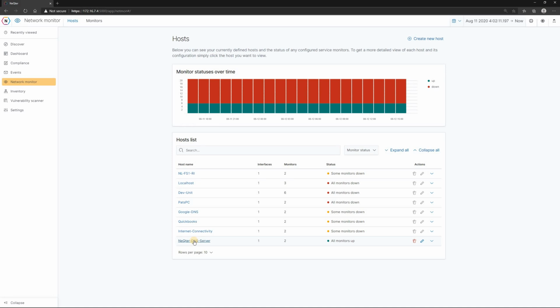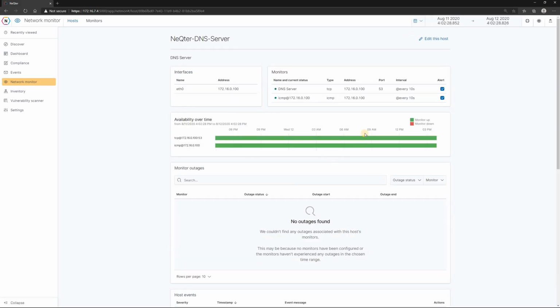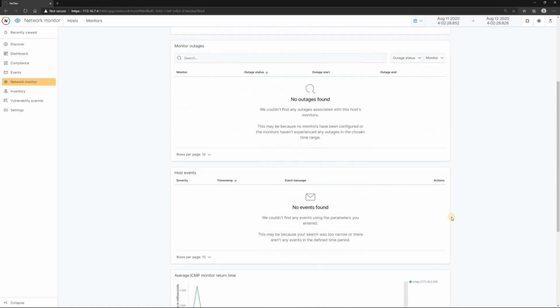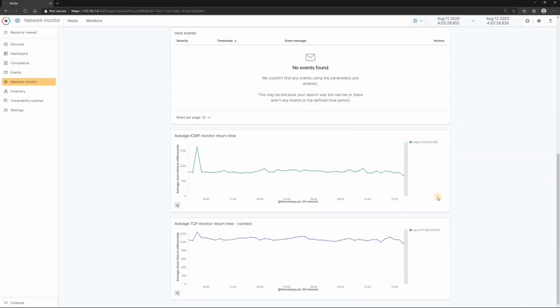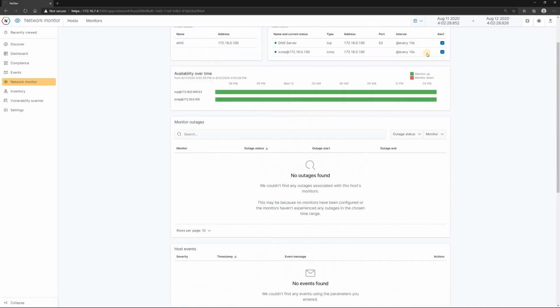You can also add domains in here. So if we just click on this DNS server, for example, we can see, fortunately enough, there were no outages in the last 24 hours. If an outage shows up, it's going to list it here, say if it's resolved or not, might be ongoing, and give you the start and end times. We're also able to see return times for this port that we're tracking.